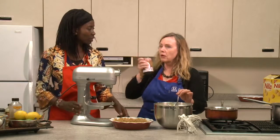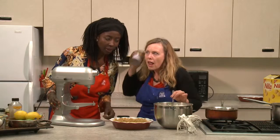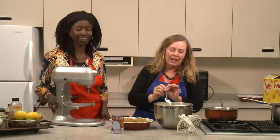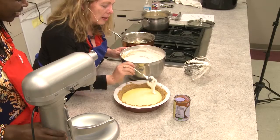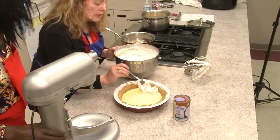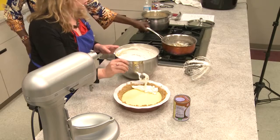Yeah, I put it frozen. Nice and cold. But if you shake it, you don't hear water. Hear that? No, I don't. It's solid, and that cream in there will whip up just like a whipping cream. And I knew you'd like that. So we're going to put some half dollars on there. We could go ahead and pipe this on here, and you can kind of see how you could make that be really pretty.